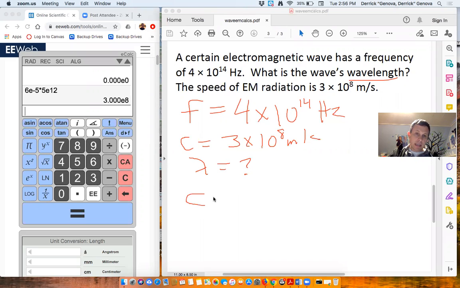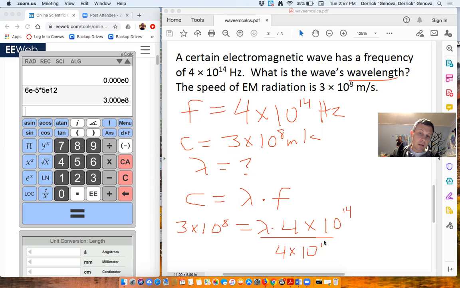All right. So I have my equation. C equals wavelength times frequency. I'm going to plug in. C is 3 times 10 to the 8th. Wavelength is unknown. Frequency is 4 times 10 to the 14th. So I want to isolate lambda. I'm going to divide by 4 times 10 to the 14th to cancel out on this side, which means I have to divide by 4 times 10 to the 14th over here. And lambda is going to be whatever this division is.